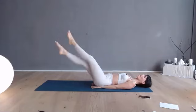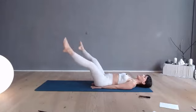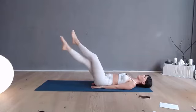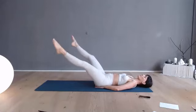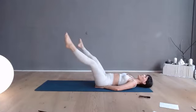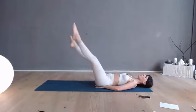Remember, if low is too demanding, you can bring them a little higher. Elbows, shoulders on the mat. Kriya for vitality, mental and physically. That's what we're doing. Beautiful. Close your eyes, trust the body, use your breath. Really open the legs wide, feel the work that you're doing.